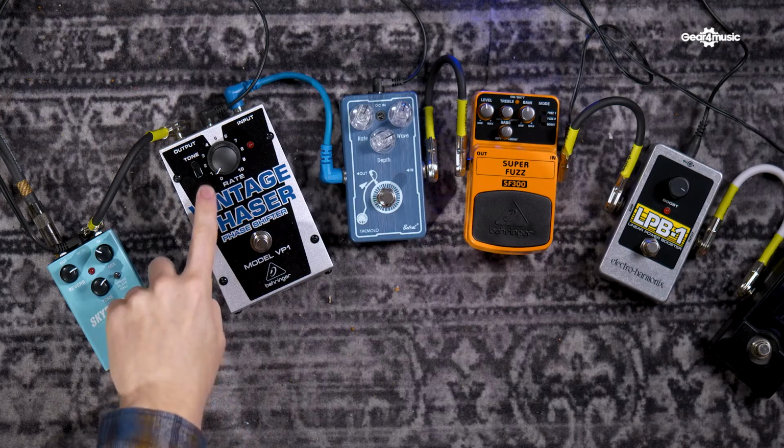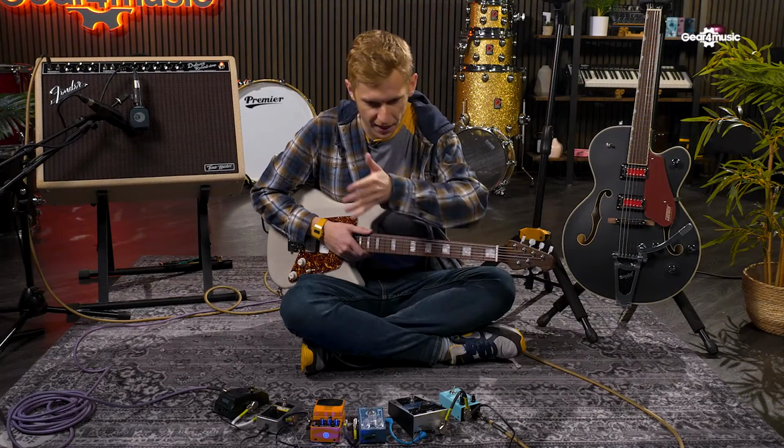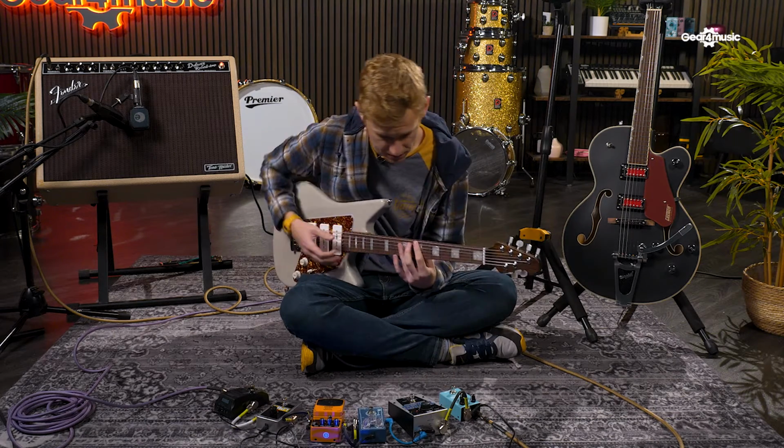So on its own, I like to leave it just below number 1. And then it's a very kind of slow rate that kind of moves and shifts and gives you that kind of dynamic variation that sounds like this.